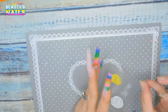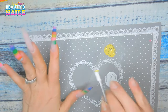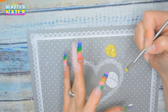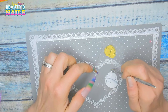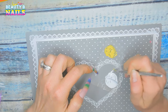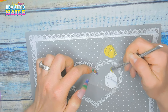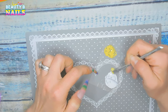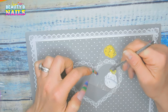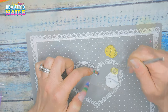So, good thing about gels, if you want to, you can always make more colors. Even if you only have one or two colors, you can literally take some of the colors and make more colors. That's the great thing about white. That's why I like having white, because you can make lighter colors if you need to. White is great for a lot of things.